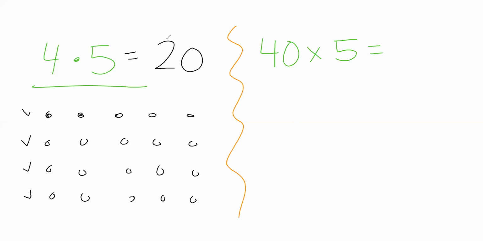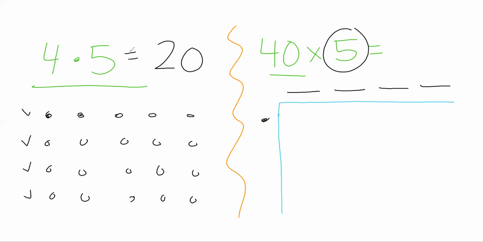Okay, so what we see here is I have 40, right? So if I model 40, I could do that as tens. So let's make that columns. I could say 10, 20, 30, 40. And I'm going to use a little graphic organizer. I'm not going to quite line it up like that. It's like a little graphic organizer. And then we need 5 ones, right? Because these are ones, and that's the rows. So 1, 2, 3, 4, 5.